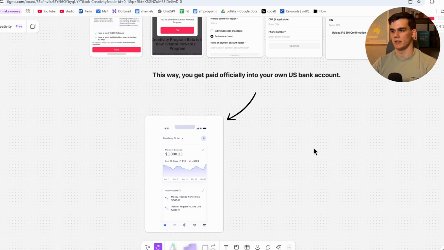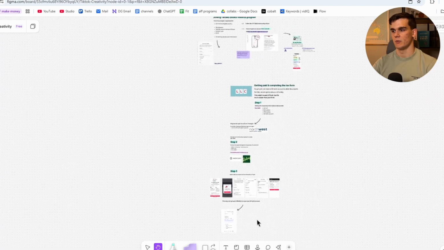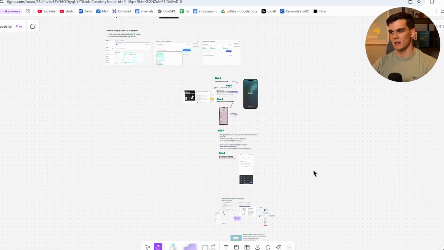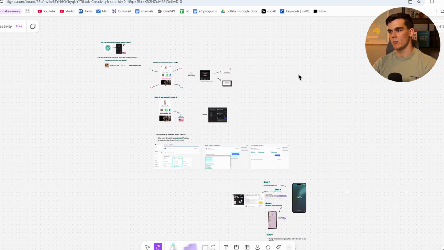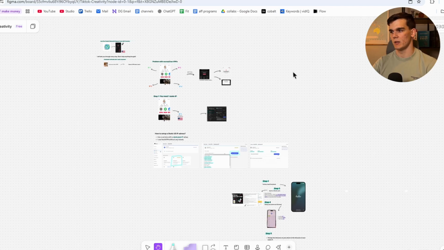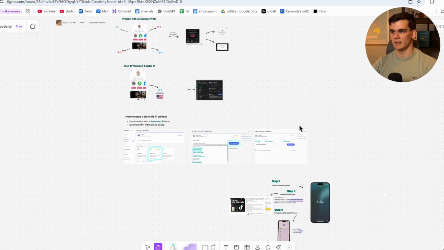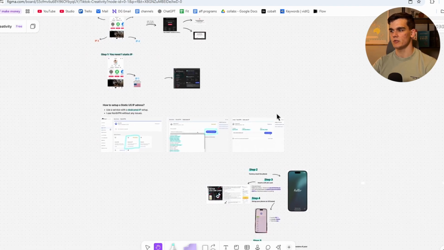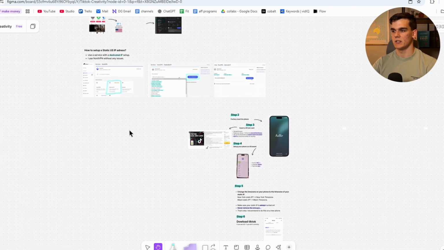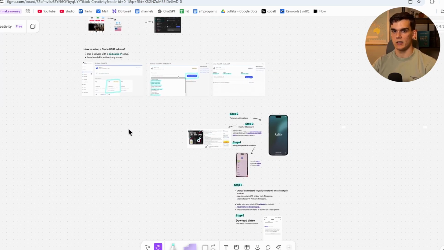Now this is pretty much the setup, and if you guys would like a step-by-step guide of how I do this live instead of on the whiteboard, please comment that down below, as I'll be down to do that. I know it's quite a big setup, you need to do a lot of things to do this right, but TikTok does crack down on these things, and this is currently the only legal setup that you can do in order to get paid.